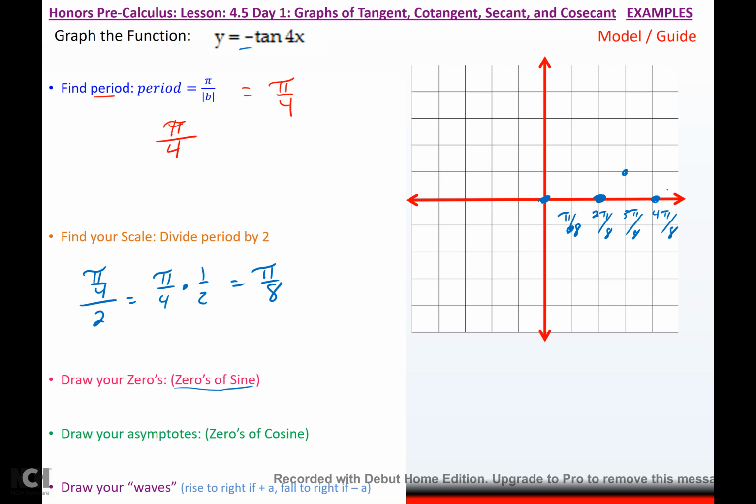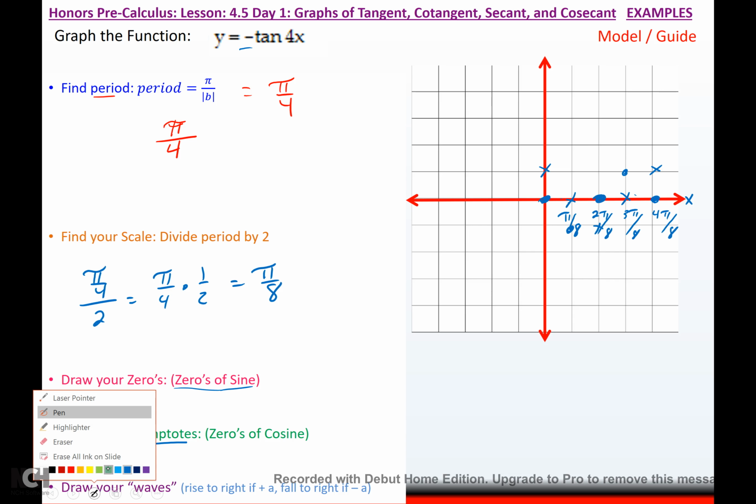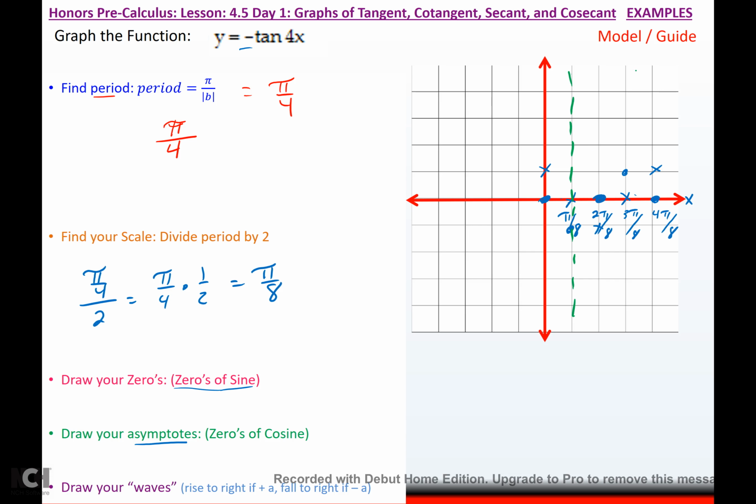So right here, here, and here, you're going to have your zeros of the tangent function. So I draw those, and then I'm going to draw my asymptotes. Those are the zeros of the cosine function. The cosine function has a 0 here, because it would start at amplitude and then go to 0, then down to amplitude, then to 0, then up to amplitude, and then to 0. So everywhere I've got those x's on the x-axis, those are going to be your asymptotes. So through the x's on the zeros, I'm going to make asymptotes.